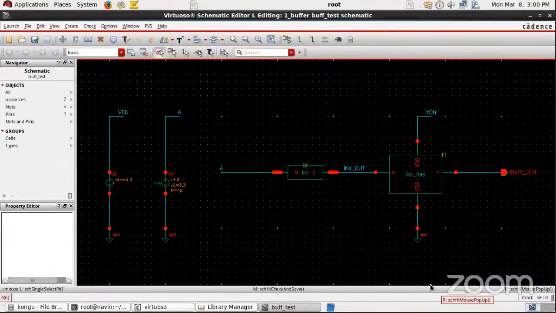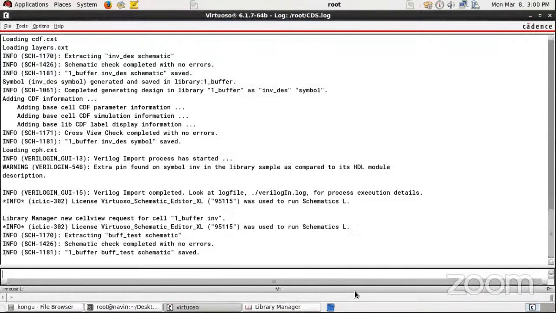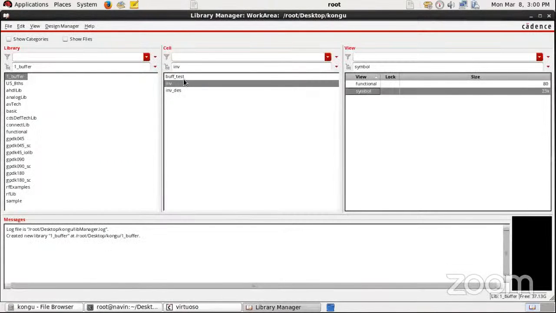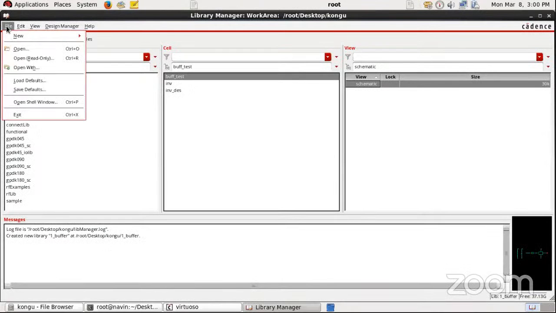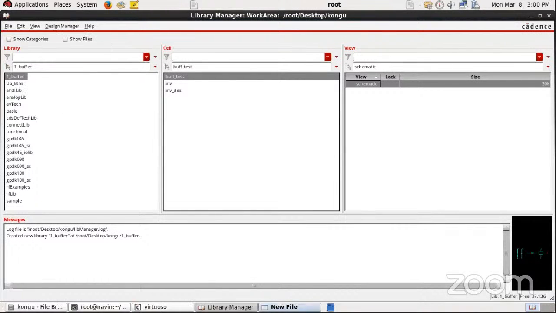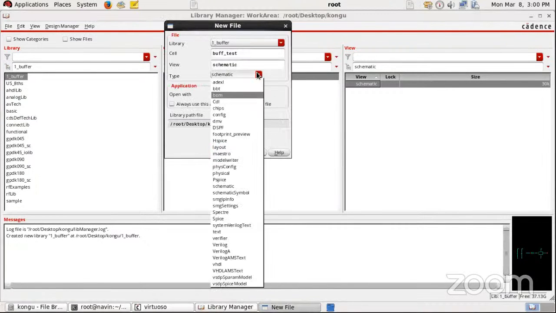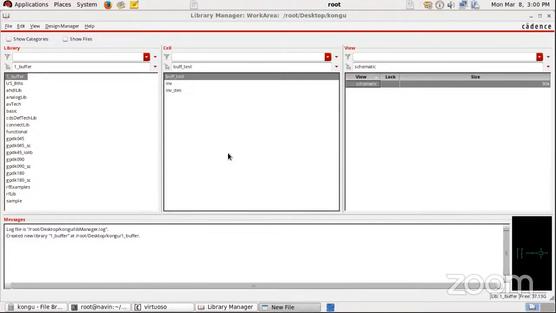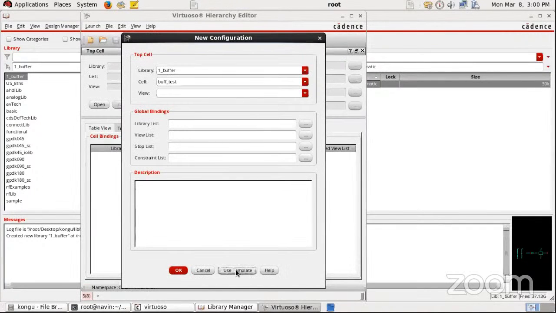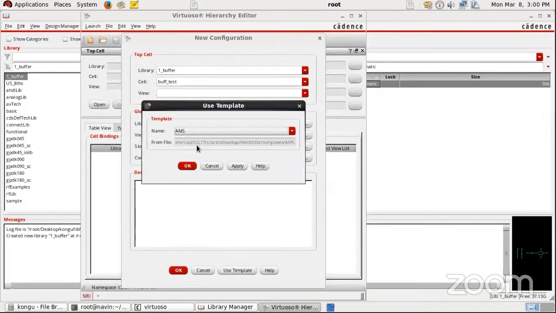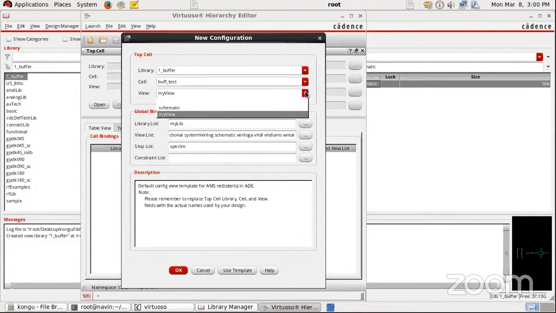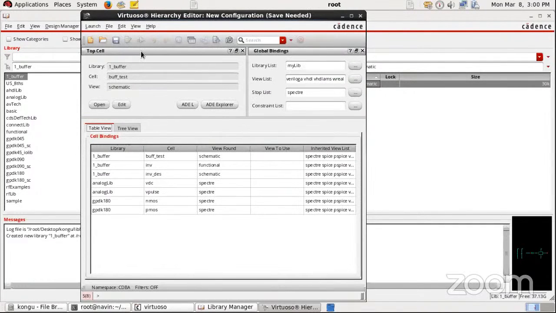Yes. So let us create the configuration view. I'll go for file, new cell view, and go for the type as config. Under use template, I'll choose the simulator. The top cell view also has to be schematic.